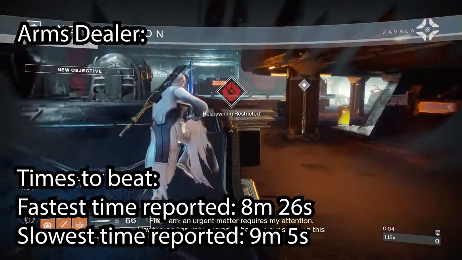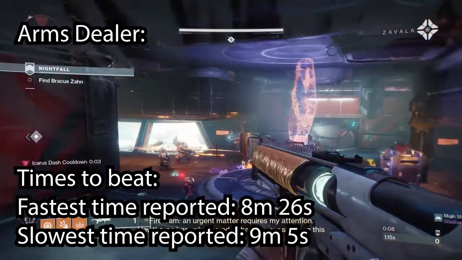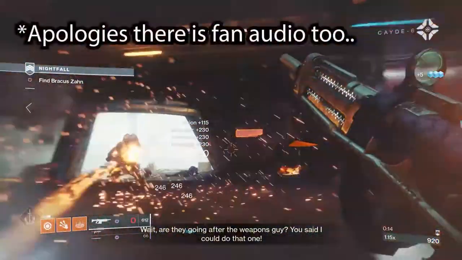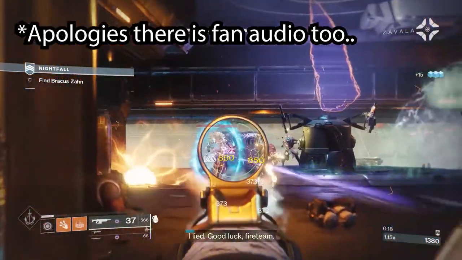Fire team, an urgent matter requires my attention. Hawthorne has volunteered to handle the strike on this end. Wait, are they going after the weapon cache? You said I could do that one. Fine. Good luck, fire team.